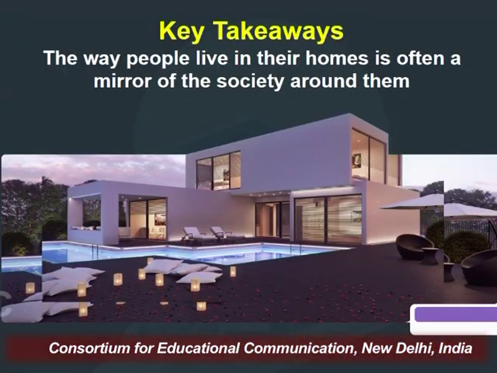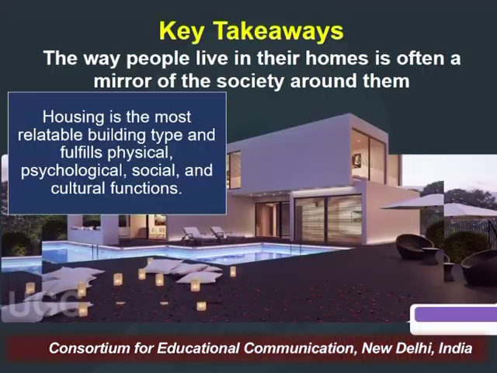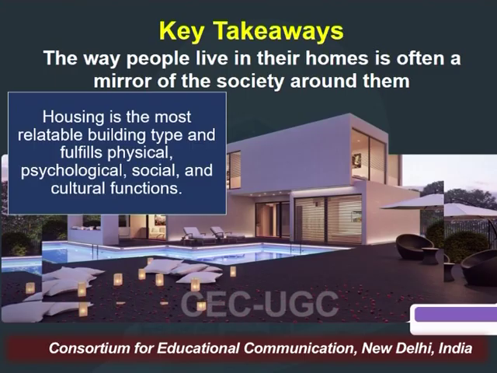So the key takeaways from today's session would be: the way people live in their home is often a mirror of the society and what is happening around them. They do not just live in their house. A house is never in isolation. People in the society are seeing the things which are happening around them. They are learning from what is happening around them and then they try to implement all those factors into their house designs. Housing is the most relatable building and fulfills physical, psychological, social and cultural functions.